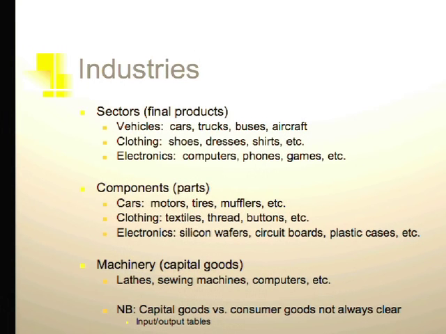Now, components are another part of industries, and we see that a lot of parts or pieces of products are also commonly referred to as industries. You might refer to the tire industry, quite sensibly, because they sell both to the car companies and to individuals, but all tires go on cars or trucks or buses. So tires are generally recognized as an individual product. Are buttons an individual product? No, they generally go into clothing. You can buy buttons, but generally they're a secondary product going into clothing.